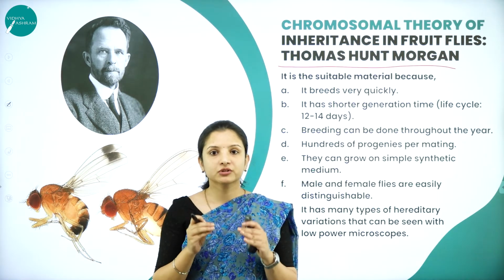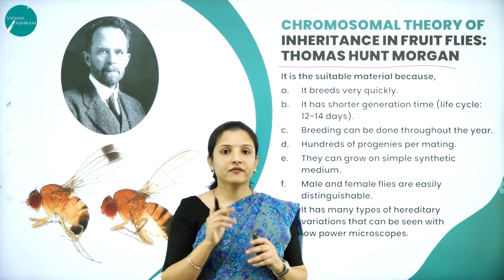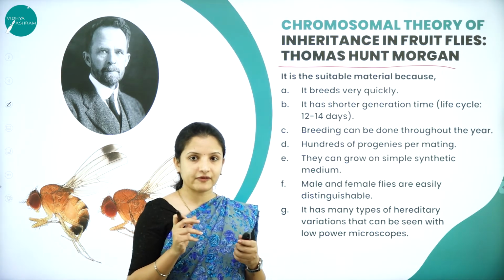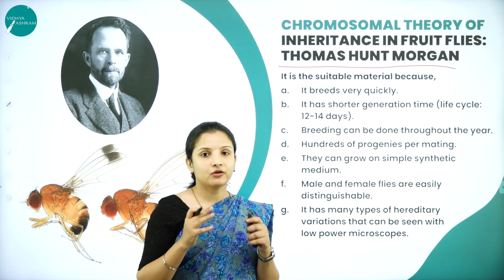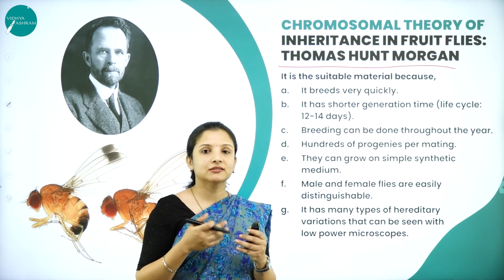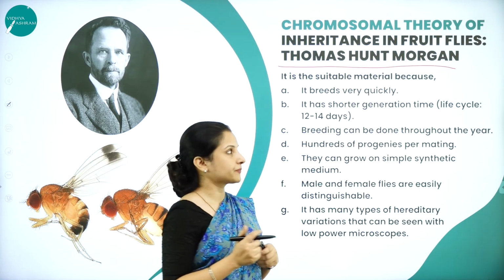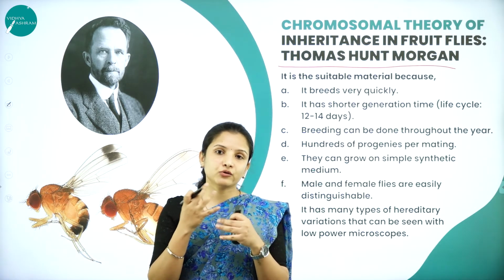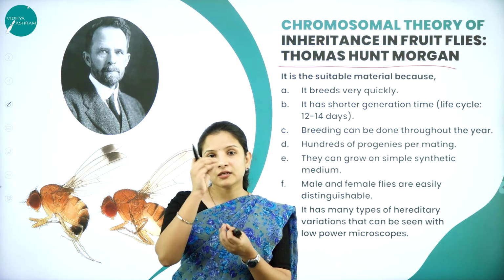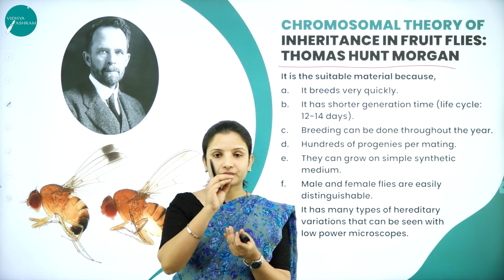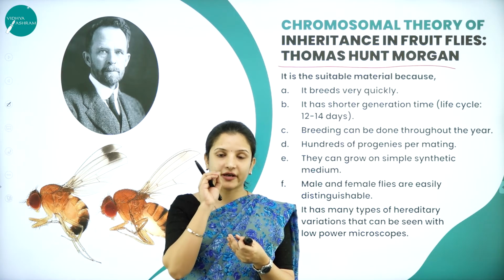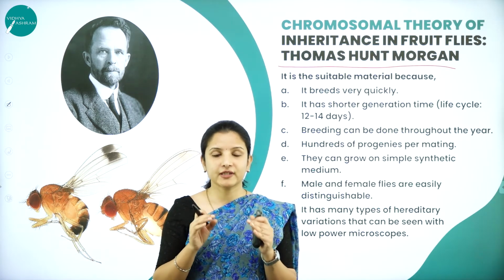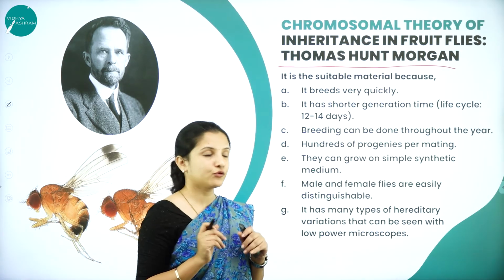So why did he choose Drosophila for his experiment? We will just see. He chose Drosophila flies because of certain traits or characters, or the easiness that is there in culturing the Drosophila fly. Drosophila is nothing but, if you just keep a banana in your home and you don't eat it for too many days, you can see small flies flying around it, which are very tiny. It is nothing but the fruit fly. They are called Drosophila melanogaster. They are the fruit fly.